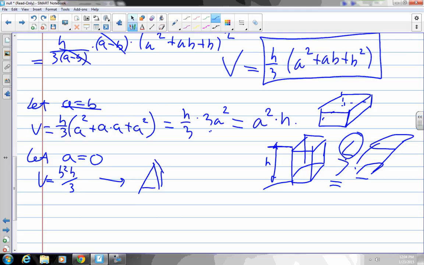Set up the volume of the first term, without integration, just set the original thing up. But that's kind of cute, right? It doesn't matter, you tilt it, as long as the height stays the same.